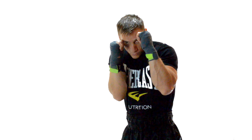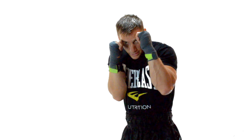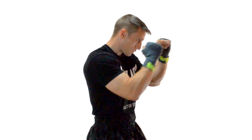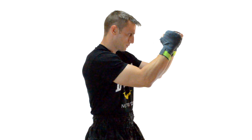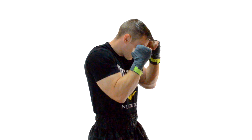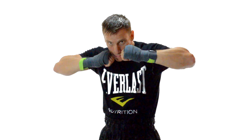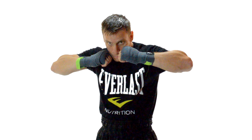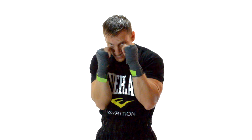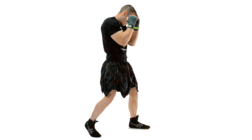And just as important, if not more important than my hand position, is that my shoulders are nice and high to protect my chin. I am also not holding my hands out all the way in front of me. I keep them in nice and tight to protect any incoming shots. I also keep my elbows in to protect my body, but not wide open, leaving my ribs exposed. Now here you see me from the side view, nice, comfortable, and compact in my boxing stance.